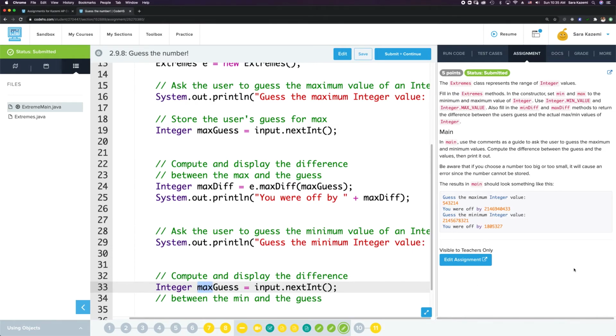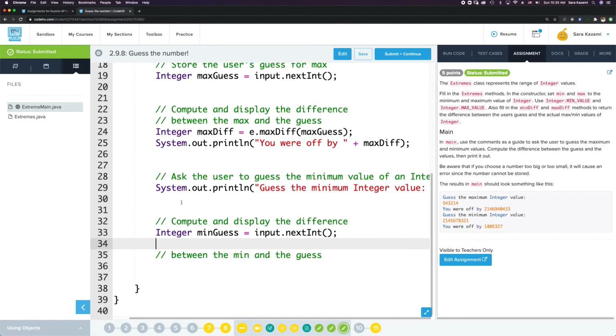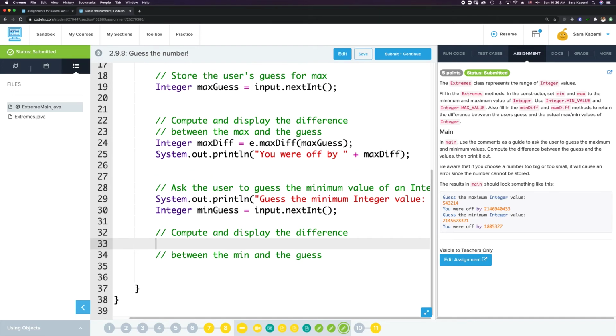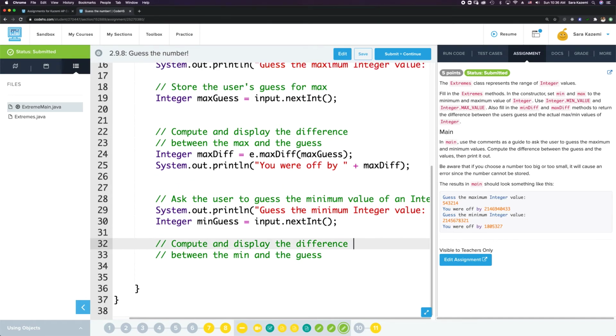This time I'll call this minGuess. So we're grabbing the user's input and storing it into that Integer object. Then we want to compute and display the difference, very much like what we have here.